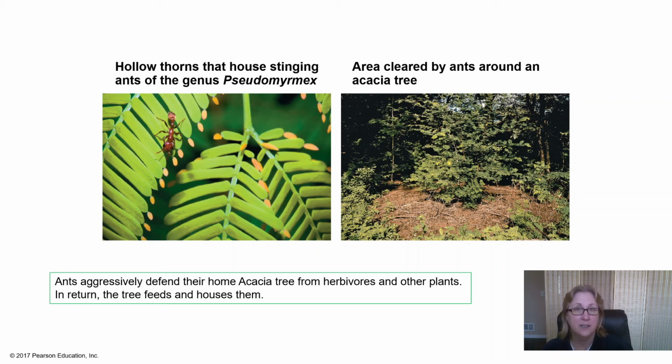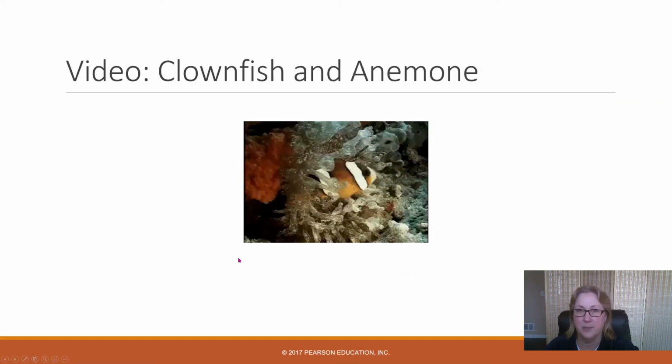They also kill plants growing nearby, so that no trees or other plants compete with this acacia tree for water or sunlight. In this picture, you can see the large cleared area around the acacia tree. The ants did that, and they're quite aggressive. I have seen videos of people experimentally laying a vine on the tree, and the ants chop it up into pieces and destroy it very quickly. So this is a kind of extreme example of a mutualistic relationship between an ant species and a plant species.